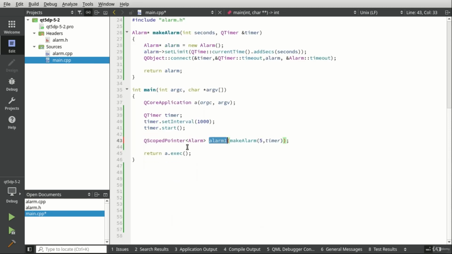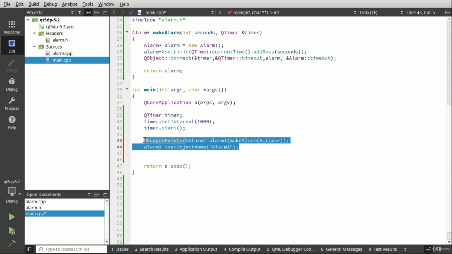And I want to set object name alarm1. Just want to see exactly what's going on under the hood. And I can actually just make that very, very easy. Let's grab this. I always miss that first letter.